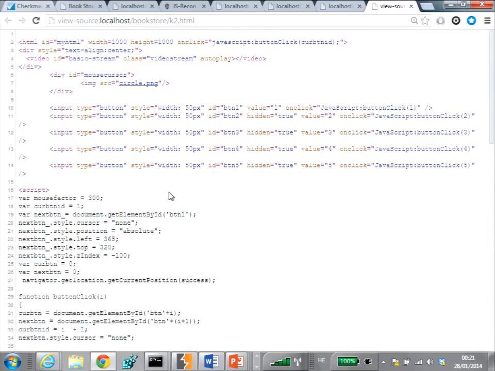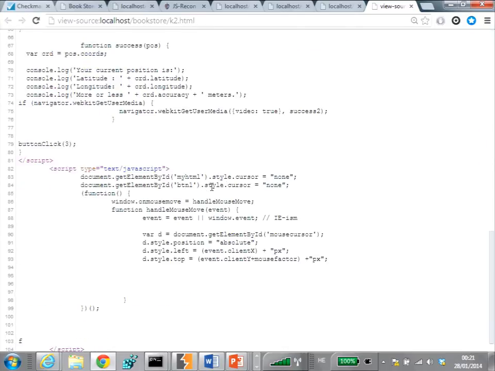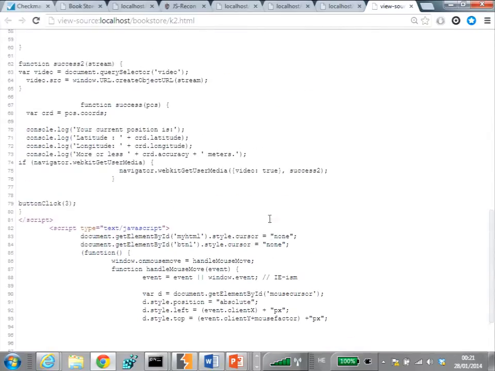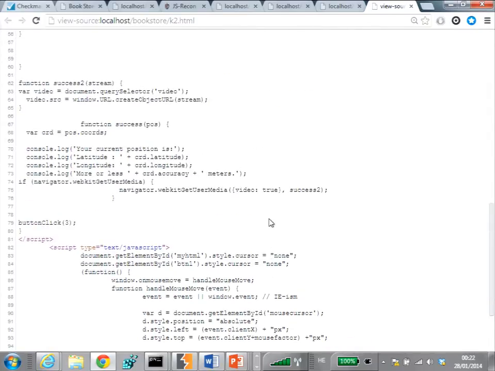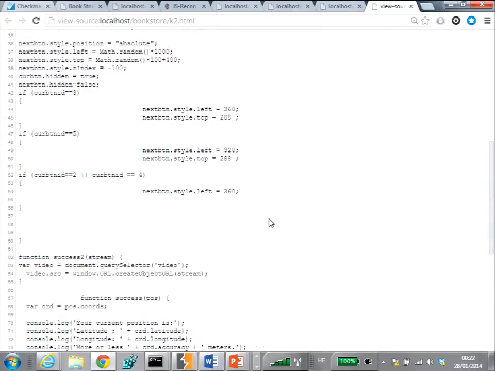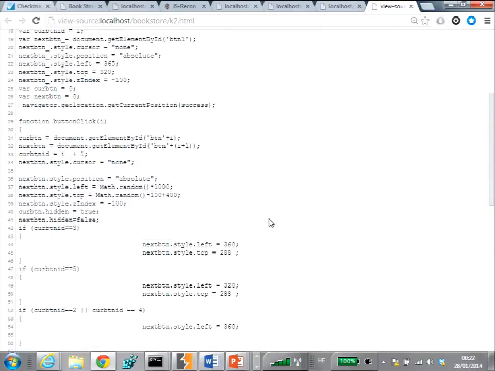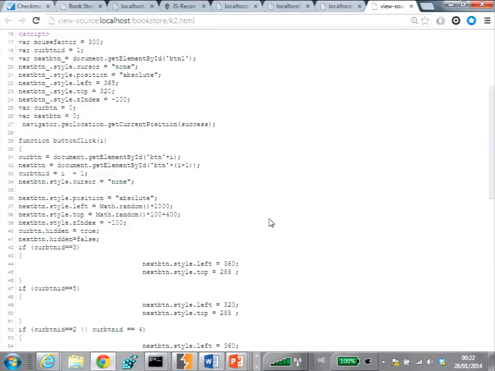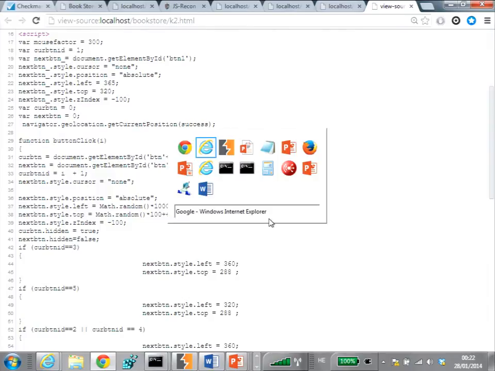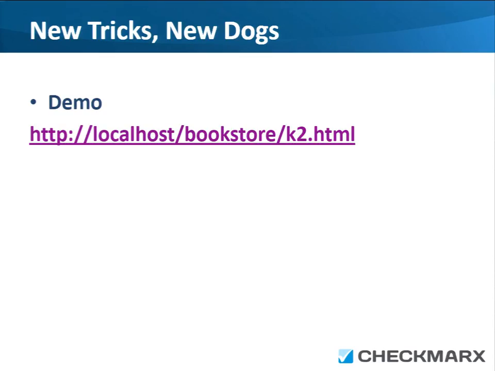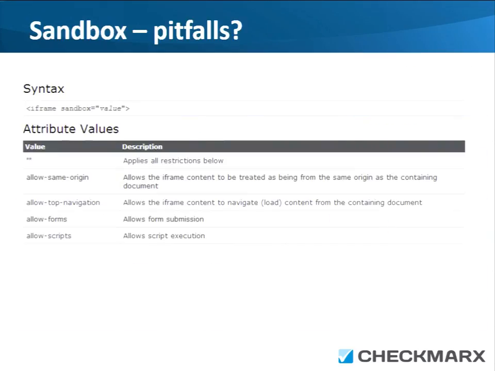I'll show you, if you're asking, that's basically the source code where I move the mouse here. Using the Wi-Fi, it's able to determine the location, and all these are services provided by Google. So that's basically it, I think.